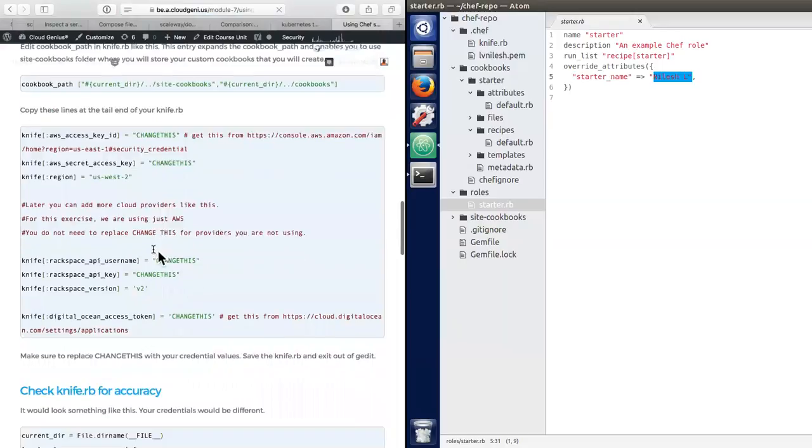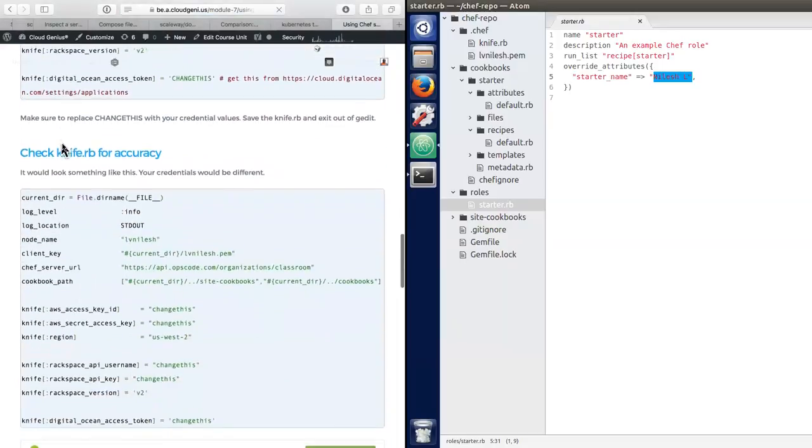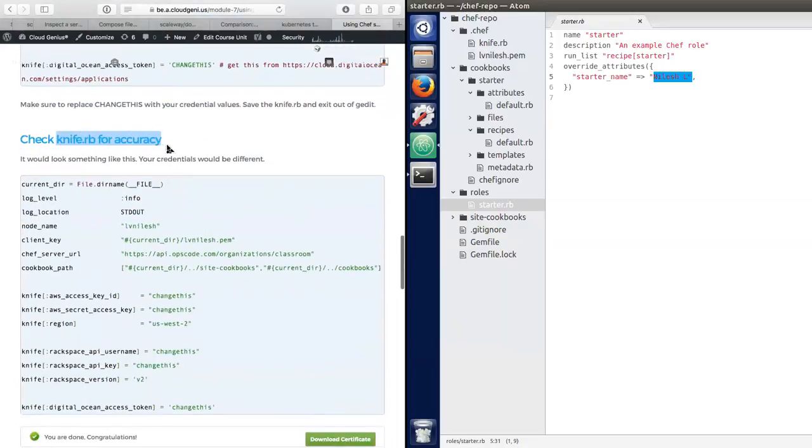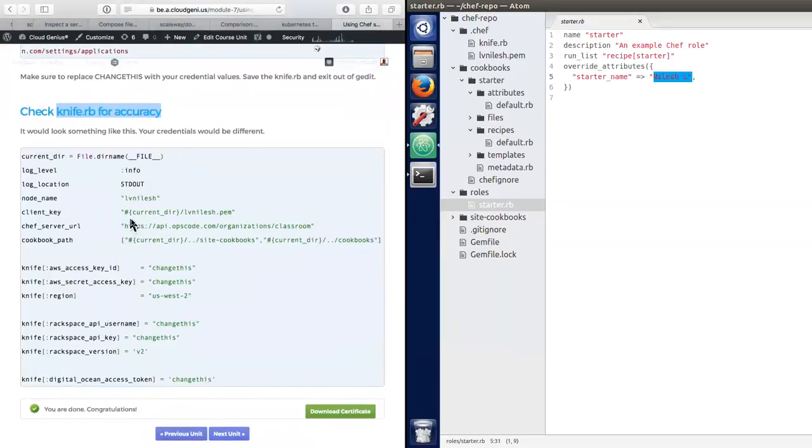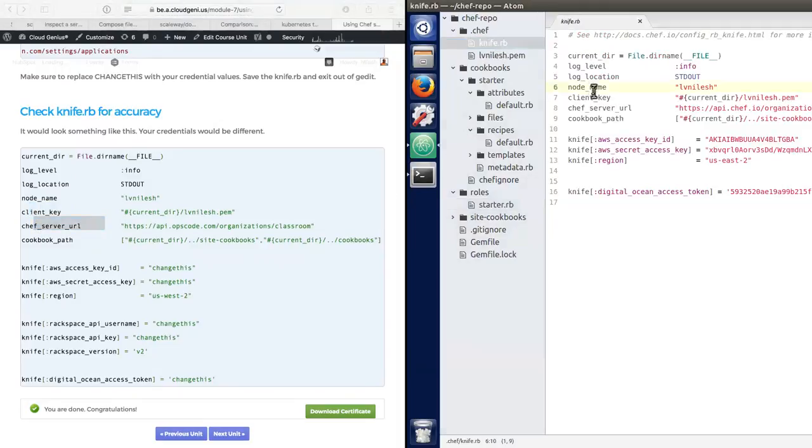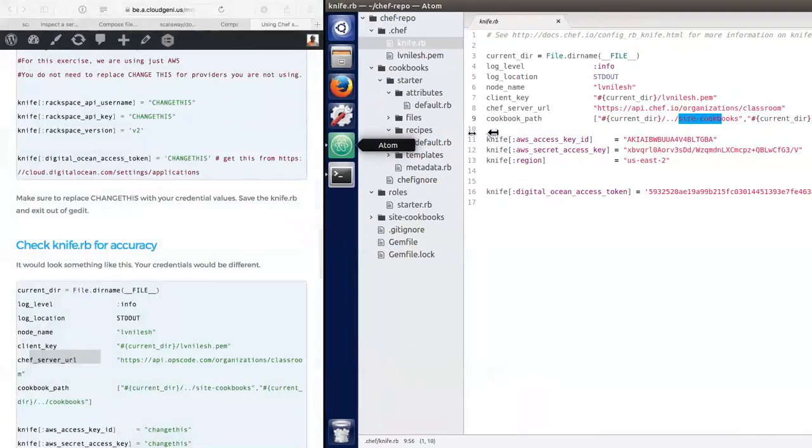So the most critical part was to make sure that our knife.rb file is correct. The critical elements were the node name, client key, Chef server URL, these things that are here. The node name, client key, Chef server URL, cookbook path with reference to site-cookbooks first before the other cookbook folder. So we did that.